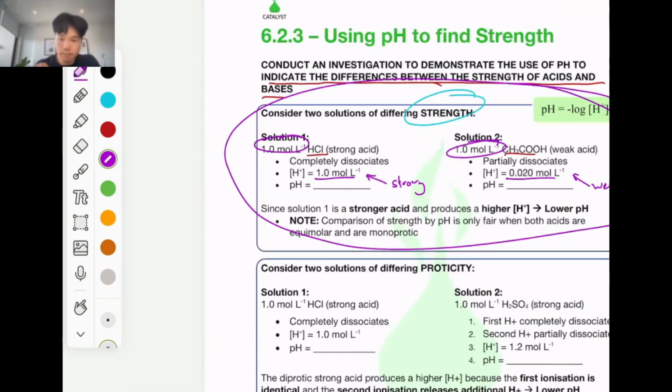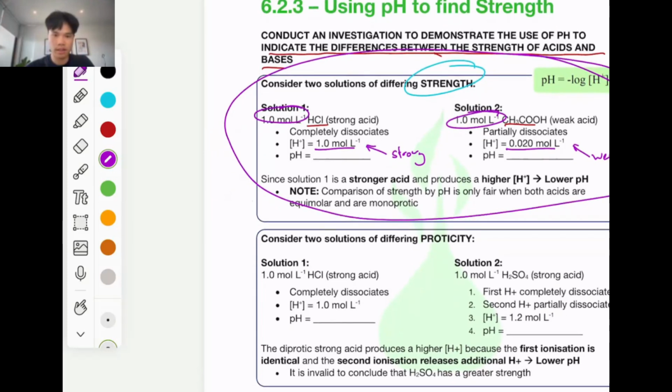Don't we determine acid strength based on pKa and stuff? That's how you quantify it, but as an experiment, it's hard to find a Ka or a pKa. So for this dot point, they just want you to have a very easy way to determine acid strength just from measuring pH. So just whether it's most acidic or whatever. Yeah. If you're comparing one versus the other, which one has a lower pH? If it's equimolar and the same proticity, then it must be due to strength. And if it's a different proticity, we can't compare them directly, it wouldn't be a fair comparison.